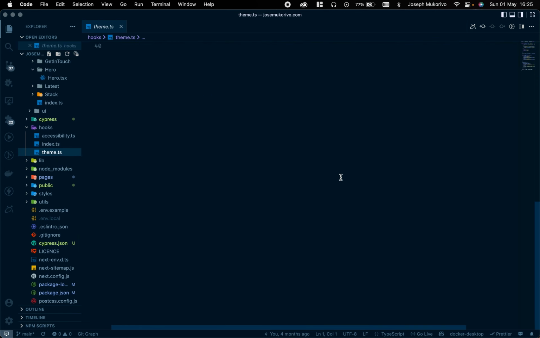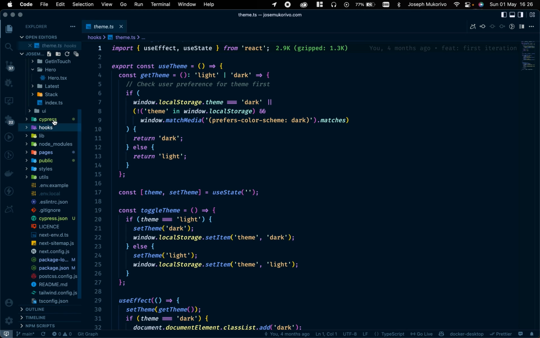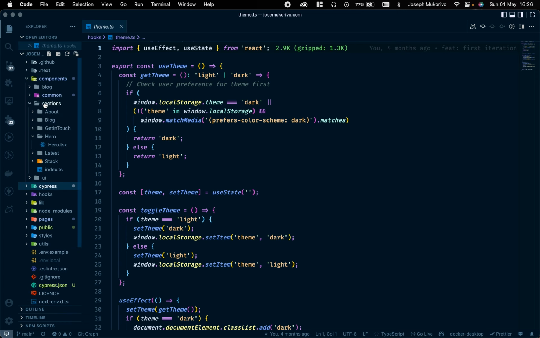So this is the hook that I'm using to toggle between light and dark mode, or to get the active theme. And the Cypress folder is not on the repository now, it's not on GitHub now, but maybe sometime when you go back to GitHub, it will be populated. I'm trying to write some end-to-end tests for this portfolio, so when I'm done with that, this one will be on GitHub again.